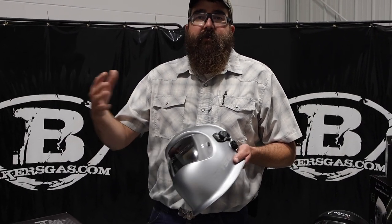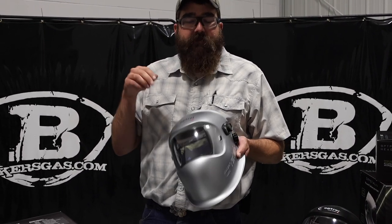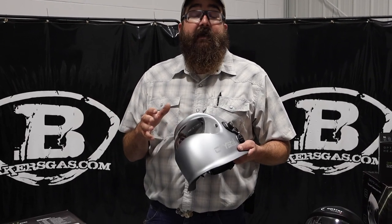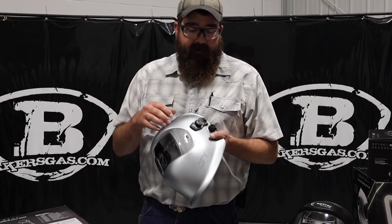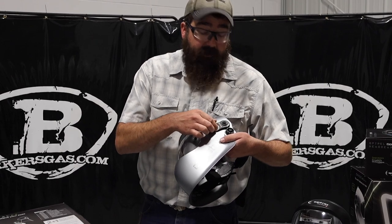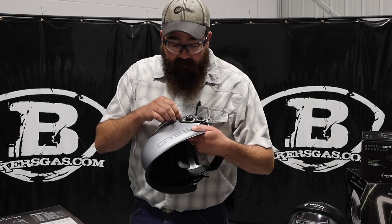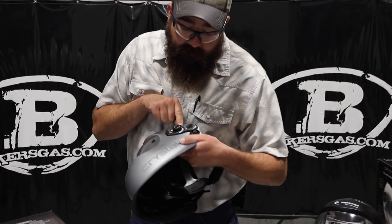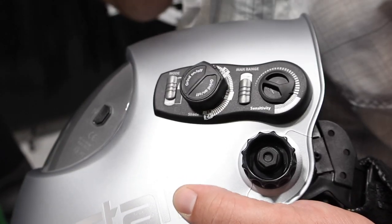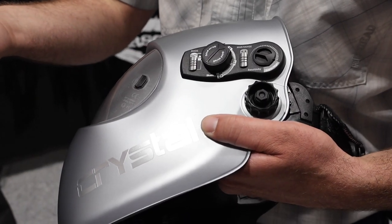The auto mode is like a twilight — you don't even notice it changing or switching back. My first time I used it, I didn't think it would even darken, but it did because I had it in auto mode. Many friends have to go either plus one or minus one because they think it's too light or too dark — not a big deal. In manual mode you go eight through twelve, and then you can switch and go four through eight. So if you're grinding or torch cutting you can have that four through eight manual mode, and it'll also do auto mode in that range as well.